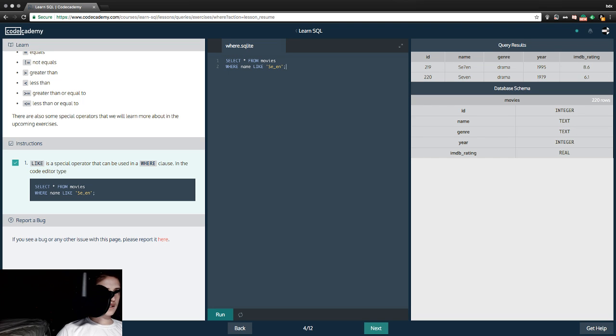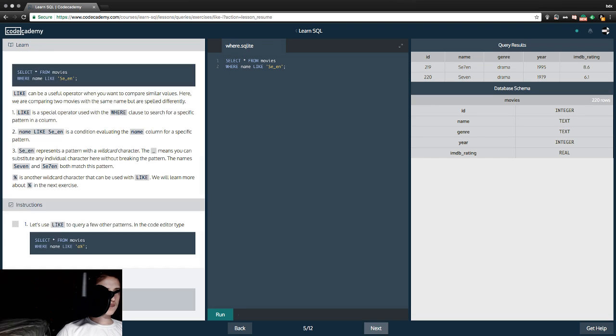Let's do next. Okay. Select asterisk from movies where name like Se_en. Like can be a useful operator when you want to compare similar values. Here we are comparing two movies with the same name but spelled differently. Like is a special operator used with the where clause to search for a specific pattern in a column.